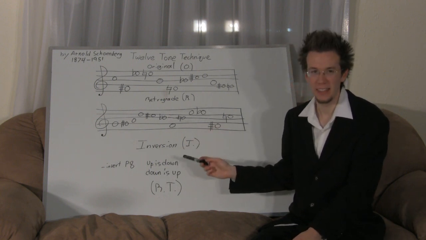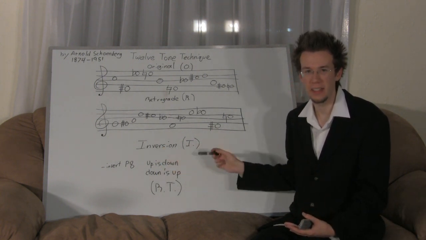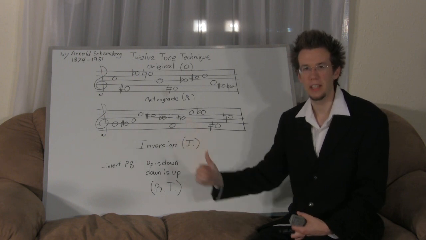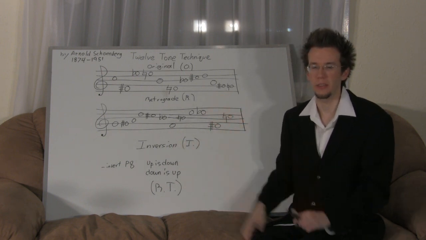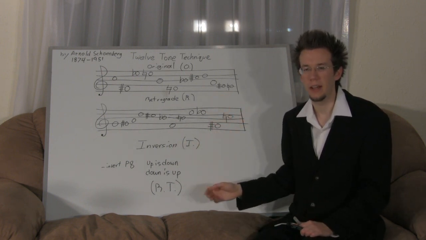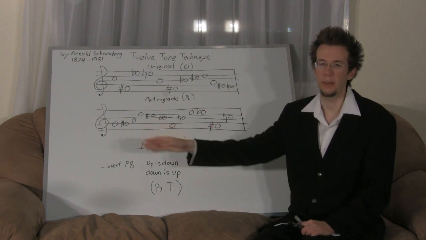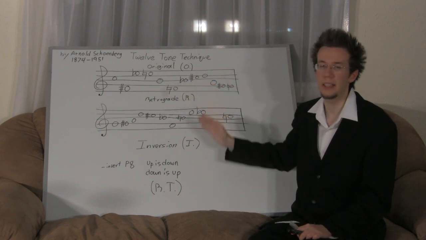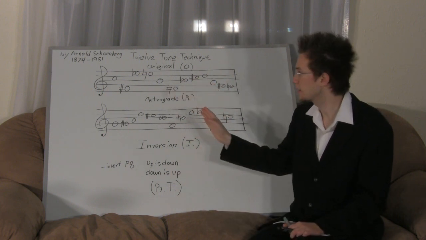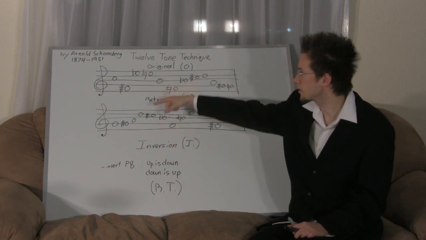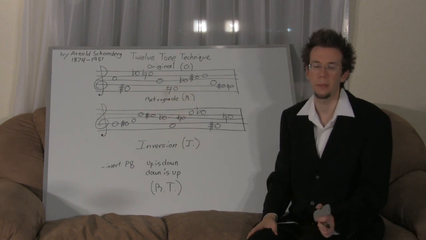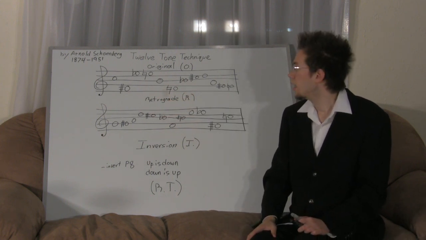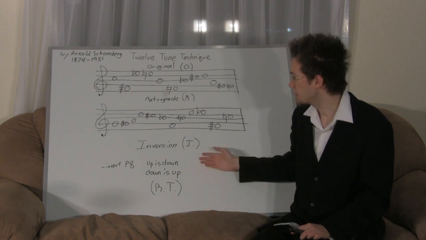That's the inversion. So that's basically the formula, and you just keep going. Whatever the interval was going up or down, just flip that. So if it's a major second going down, make it a major second going up from whatever your previous note was. Okay? So you have something that turns out to be completely different from your original. It's not going to look anything the same, other than your first note will be an octave down or up or whatever. Okay, so that's inversion.